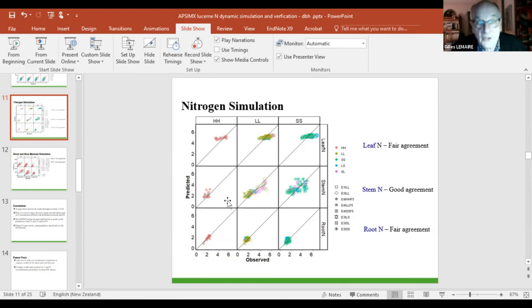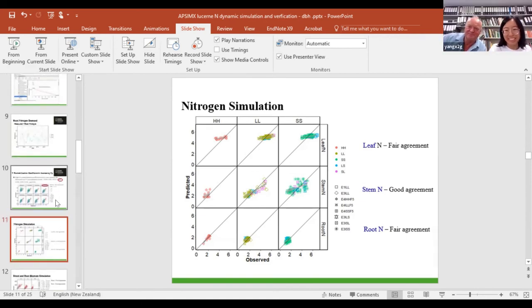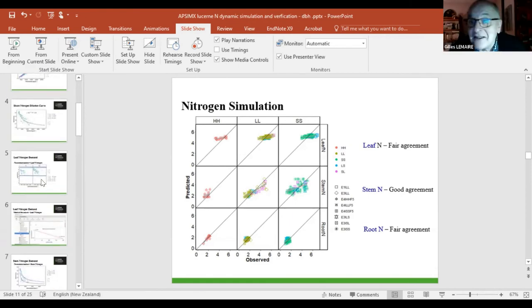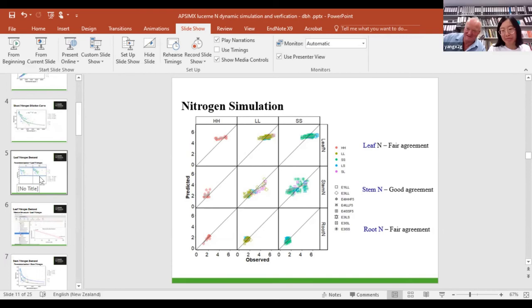So it's because the APSIM model is unable to take into account this effect on nitrogen fixation. And it probably can, but we haven't imposed it yet. Yes, you have to find the algorithm for doing that, but it's clear.